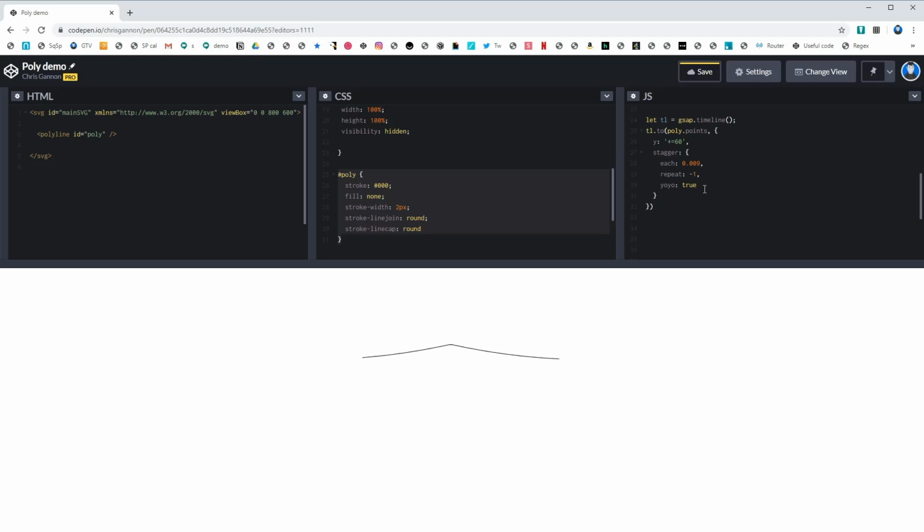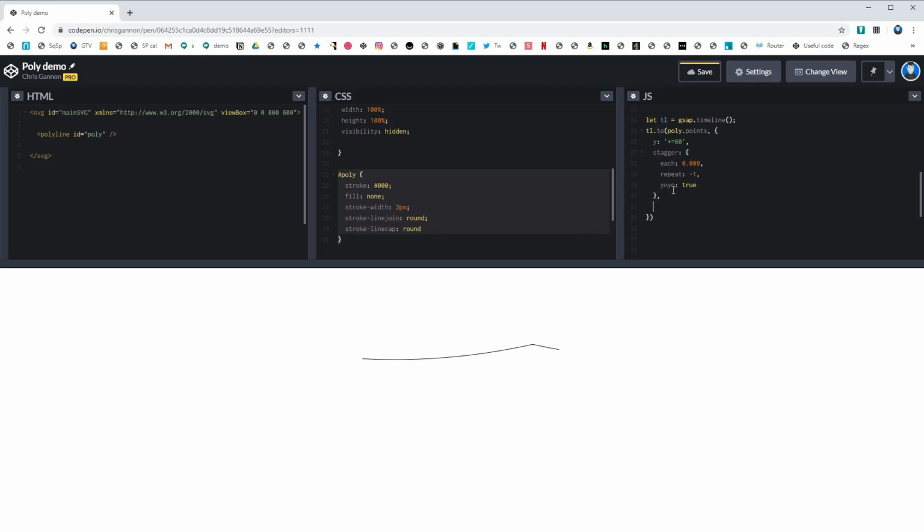So we're starting to get a nice wave, but the problem now is we've got this little peak that's going along, and that's because of the ease that we're using. Now when you're doing a nice liquidy type wave, liquid, when it's going up and down, tends to ease in and out, to get a nice natural motion.